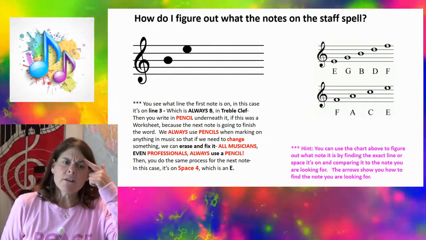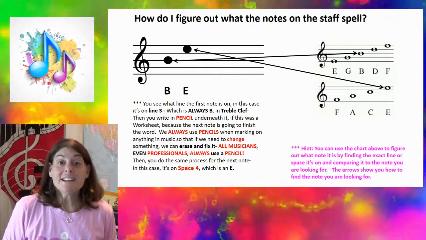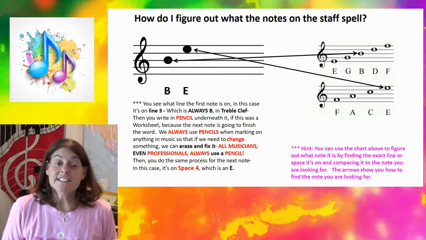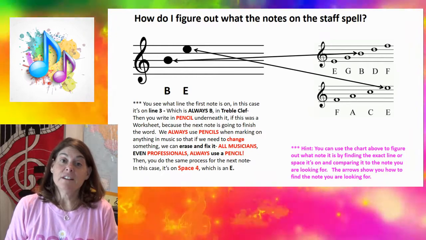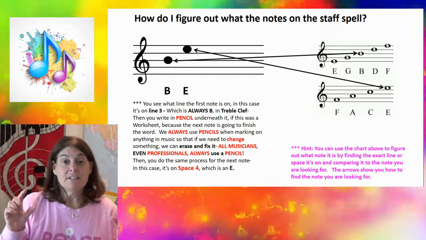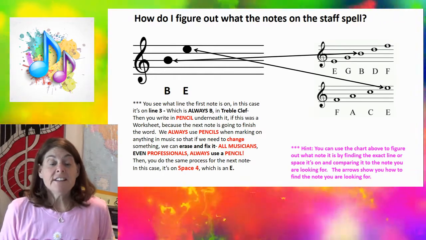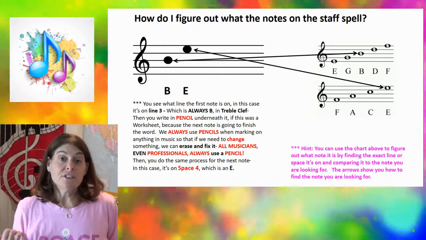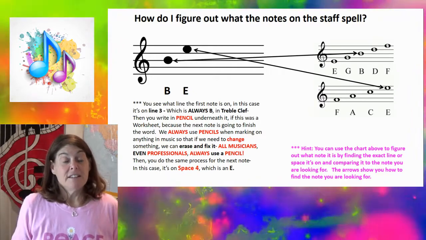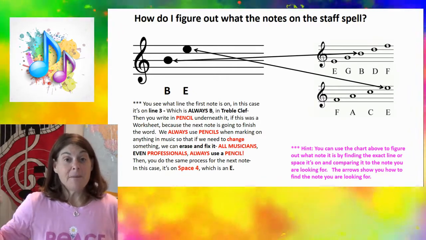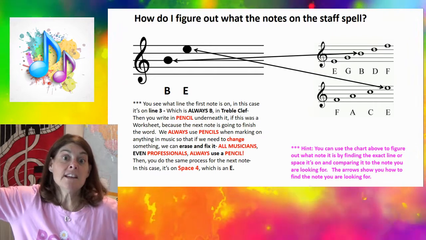How do I figure out what the notes on the staff spell? Well, you guys are experts now. So very quickly, we'll go through this slide. Obviously, the B is on line 3, so you would take that B and look over to the little helper picture, and you'll see that it goes to line 3, B. And then the top space is E because you can also go over to the little picture helper and see that the top space is E, because also you remember that the space notes spell face from bottom to top, and that space face is spelled F-A-C-E. So that makes sense that E is the top space.